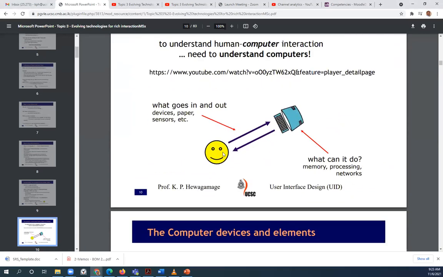So when that gap is filled, the computer can use lots of sensors to get the status of the user, the requirement of the user. Because the user is not going to tell everything in his mind. If I take my example of the night rider, sometimes the driver is not telling everything to the car.